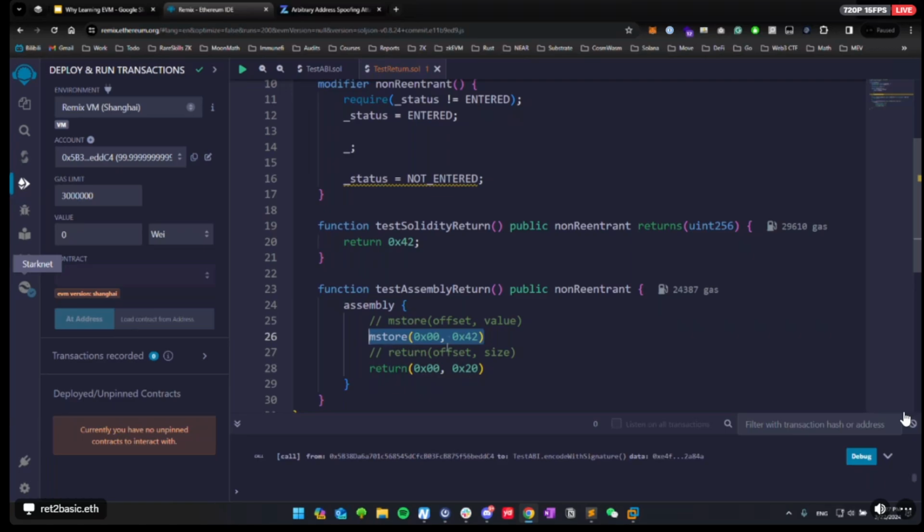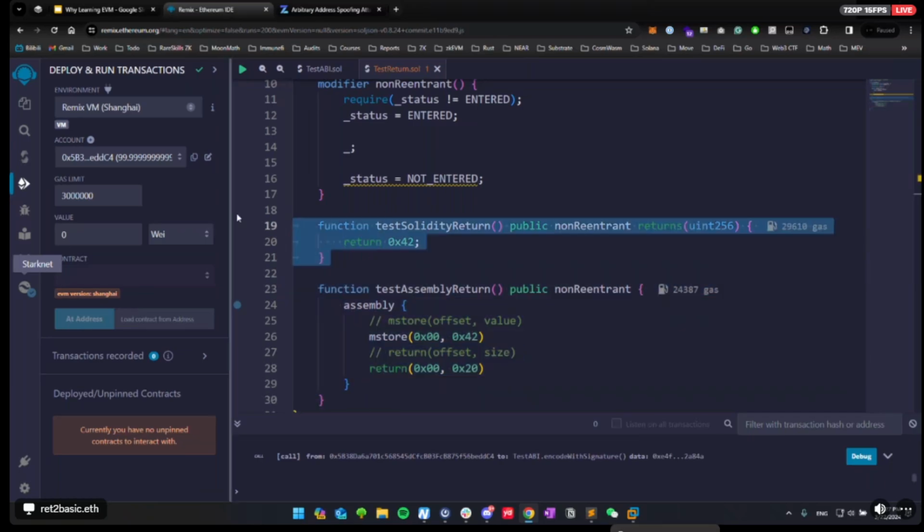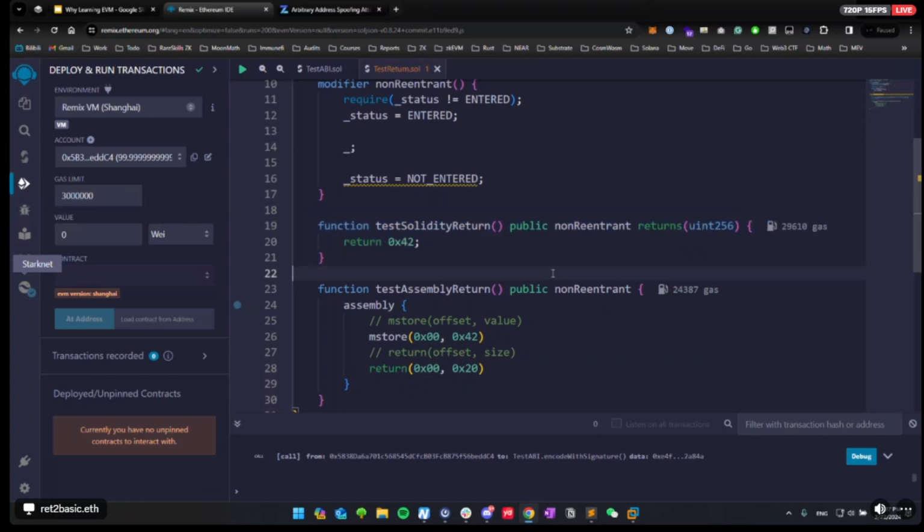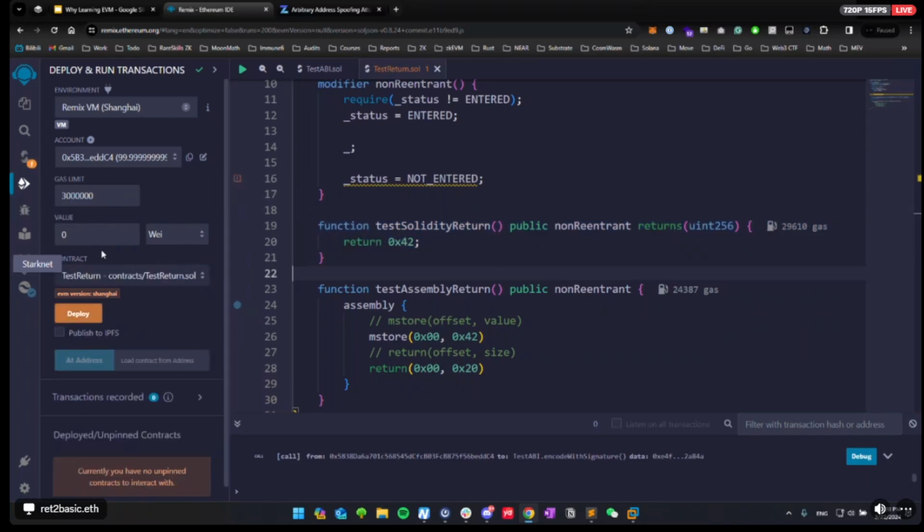I put this number at the top of the memory, and then I return that location, which consists of this value. They are semantically equivalent, but the effects are different. I'm calling this the Yul return, and this is the Solidity return. Okay, let's deploy the contract and see what happens here.